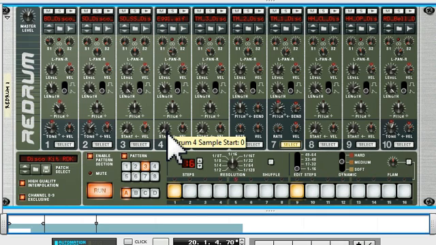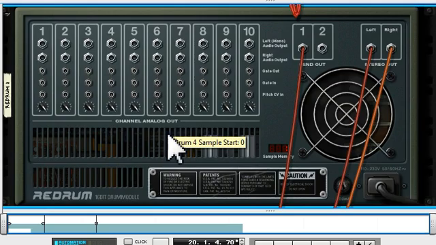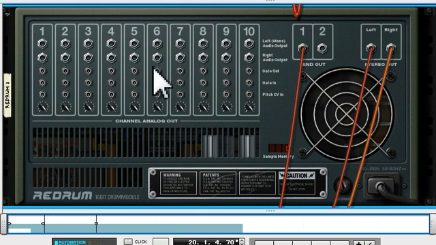Okay, I'll leave that there, flip that back, and we'll come on to looking round the back, and we'll talk about the gated outputs, gated in, and the pitch controls, and something more about these sends in a future session.